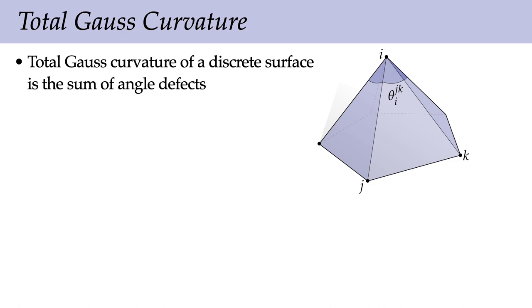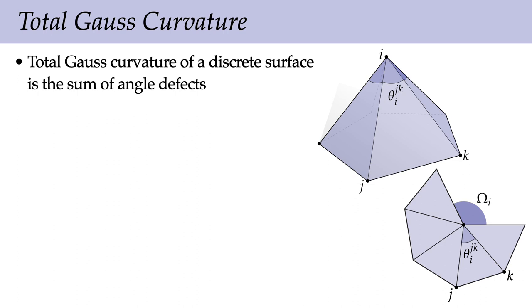By the way, another picture of this that we haven't seen before but is a really useful mental image is to imagine cutting this vertex open and laying it out in the plane. So here we can really see what the sum of those interior angles looks like. It's the complement of this dark blue wedge. And this dark blue wedge is our angle defect, 2 pi minus the sum of those interior angles. So if this thing closes up perfectly, then we know this thing is flat. We have an angle sum of 2 pi. If it's open like it is here, we know we have an angle defect or deficit. We have a curved vertex, right?